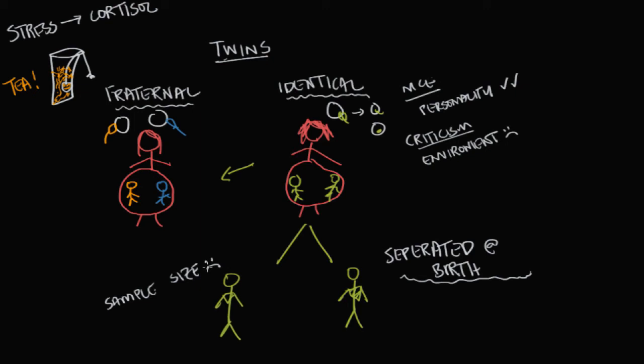So that's another criticism. And then lastly, really before their similarities are analyzed, often these twins have been reunited for several years. So maybe those similarities developed after they were reunited, when their environments were a lot more similar than might have been suggested. And so again, we're offered a lot of really magical data about genetic predisposition to personality traits and other things, but again, we're exposed to some pretty harsh criticisms.